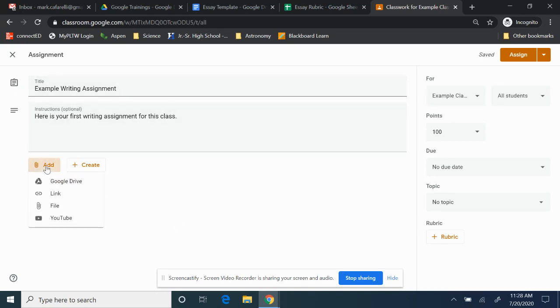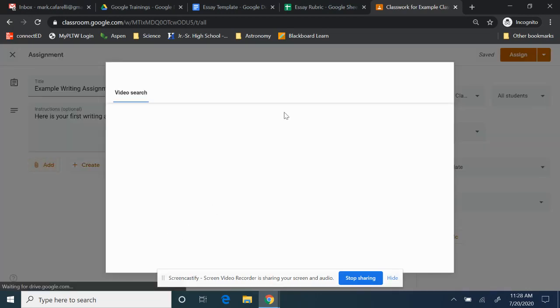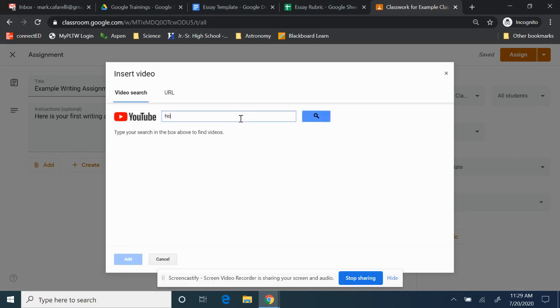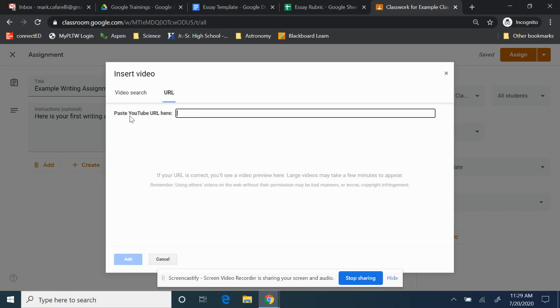So for example, let's say we add in a YouTube clip, maybe. In this video function, there's actually two things you can do. You can search for a video using this embedded YouTube function right here, or if you already have a YouTube URL available, you can just paste it in here.